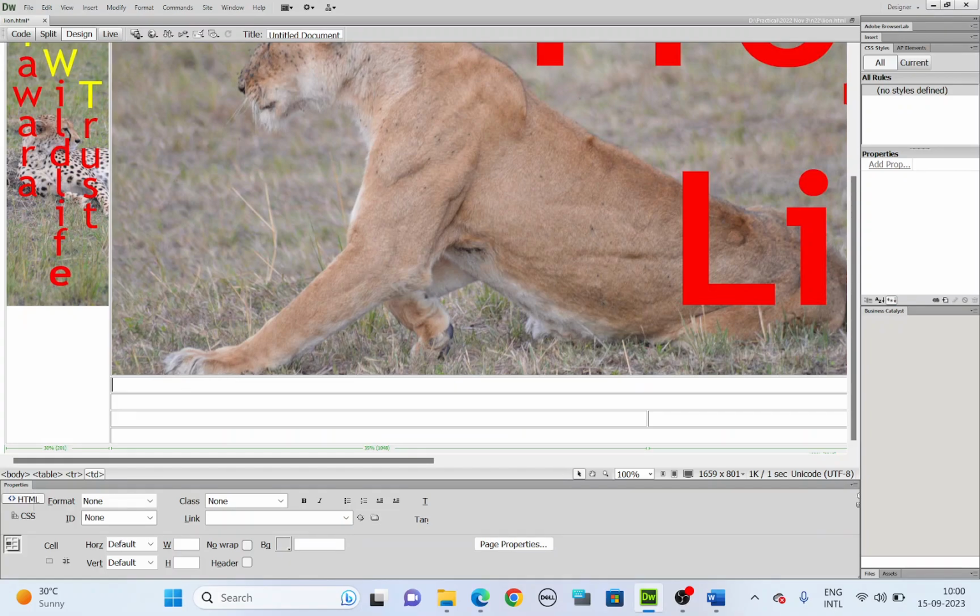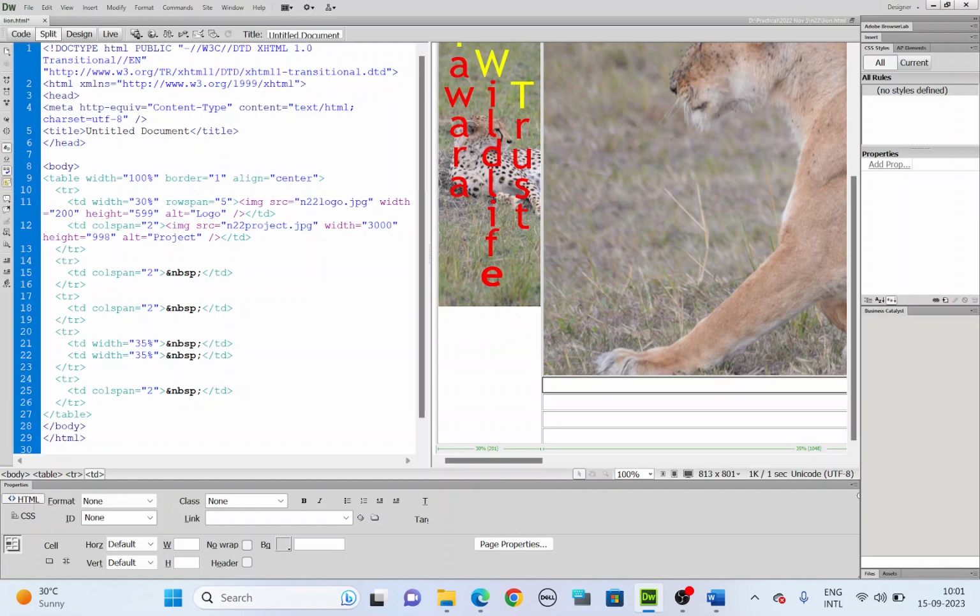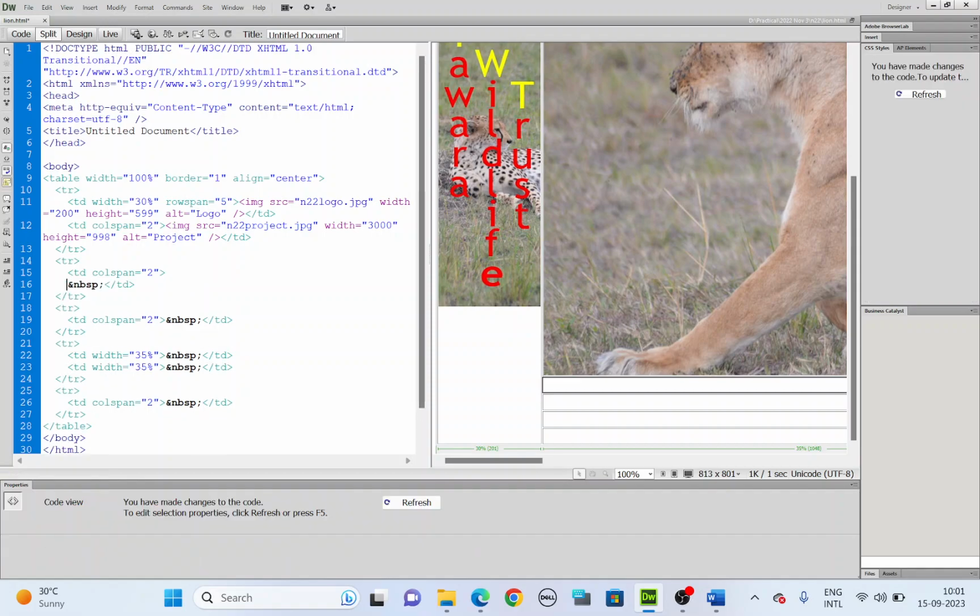Place the cursor there. You are supposed to add in a video tag. So split the window or you go to the coding, place the cursor there. So in the coding here, it shows you the place where the cursor is. So click on that particular place where the cursor is. Okay. Enter once on a new line. You delete off the ampersand NBSP. You don't need that because that is for space. Enter once again, move the cursor up and type in the video tag.